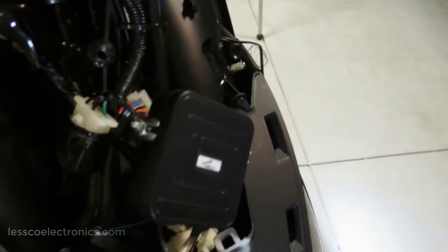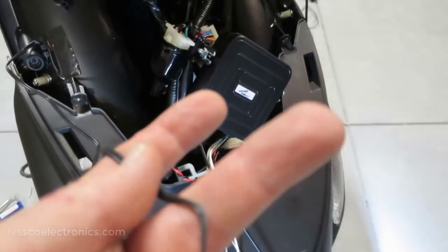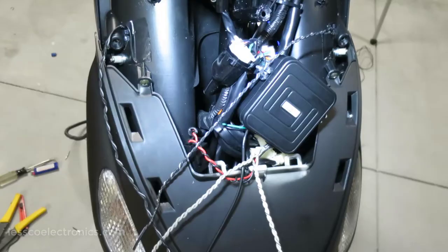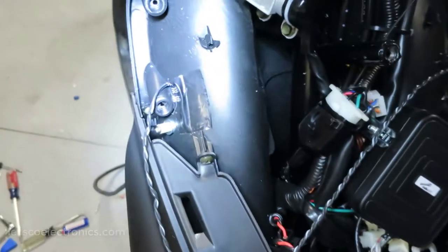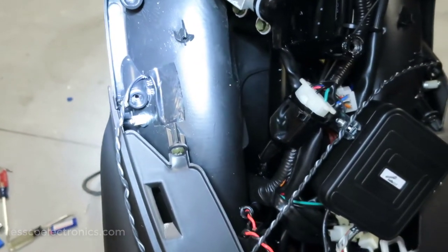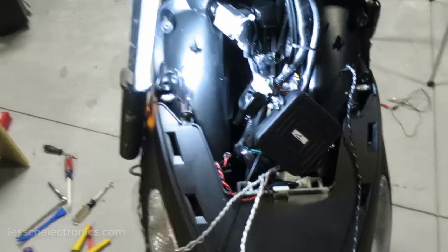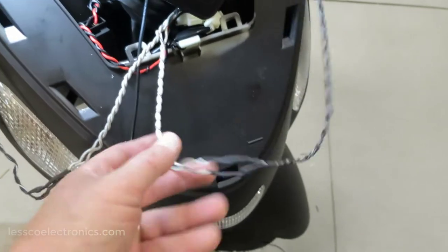There's my power. All I have to do now is just connect my four speakers to the two pairs I ran out previously, and plug in my control knob. You can see my amp with all my speaker wires twisted out. Just so you know, for your reference, the striped wire on the speaker is positive, and on the amplifier, the solid is positive. So I got all my speakers connected now. They're all in there. Heat shrink is on there for my left and right channel.